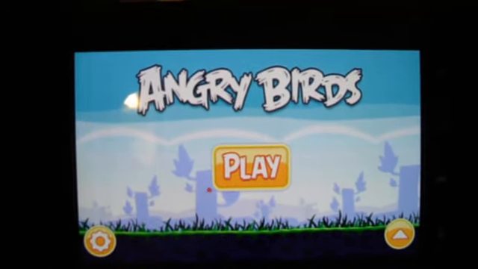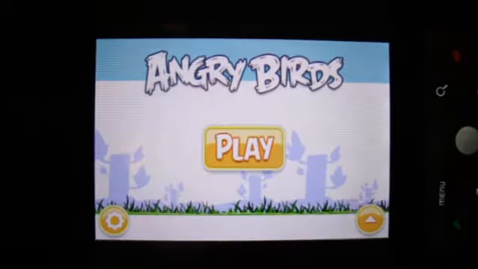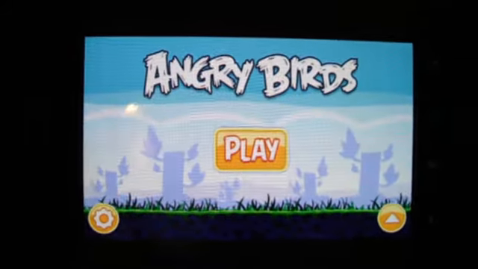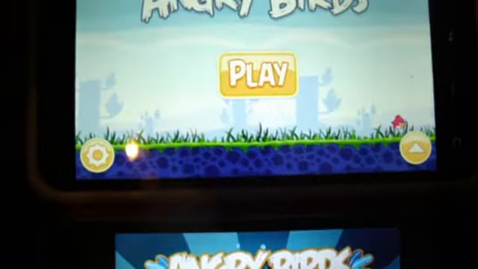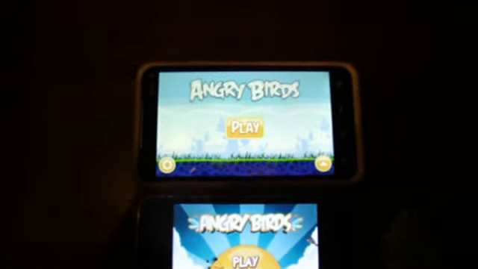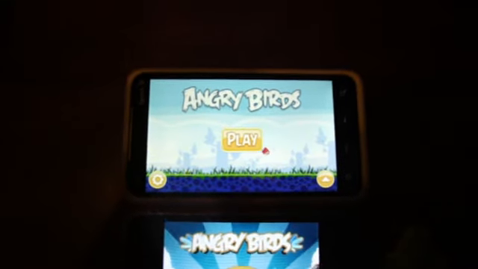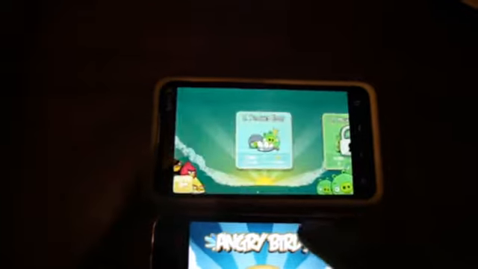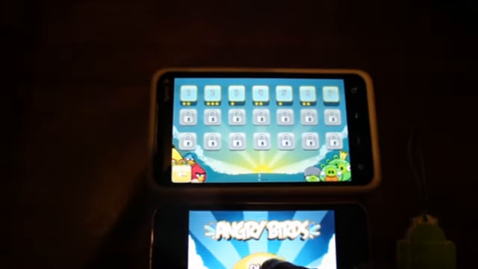So let's take a look at that again. I'm guessing it's just to optimize the different phones with their capabilities while still allowing the program to run fully. Another thing to note is that although the app is available in the market for the iPhone, they charge you, while the Android application was released for free at getjar.com as well as the Android market. But it does include some ads, and so let's just go ahead and start getting in the game.